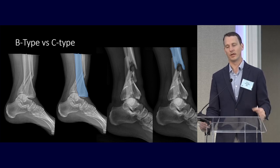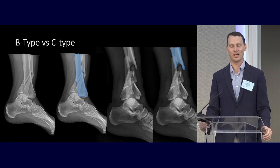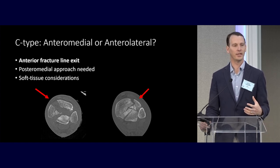The case that we're talking about now is a C-type, though. You see the blue is the area that's the intact shaft, there's no part of the joint that's in continuity. So this is a little bit more of a dilemma when you're selecting your approaches. So how do we make this decision about anteromedial or anterolateral? I think one of the most commonly cited reasons is where the anterior fracture line exits.